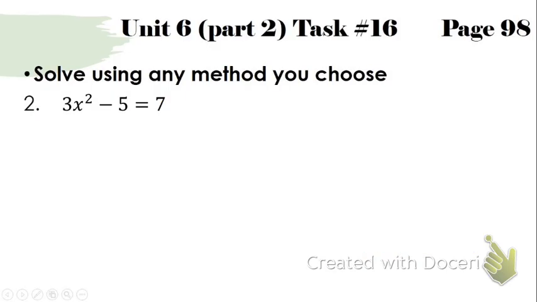So looking at number 2, we want to solve this using any method. Tell me one way I could go about solving this. A graph. We will graph that. Tell me what else I could do. Analytical. What would that look like here? Give me a way that I could solve this analytically or algebraically. You could add 5. I can add 5 to both sides.